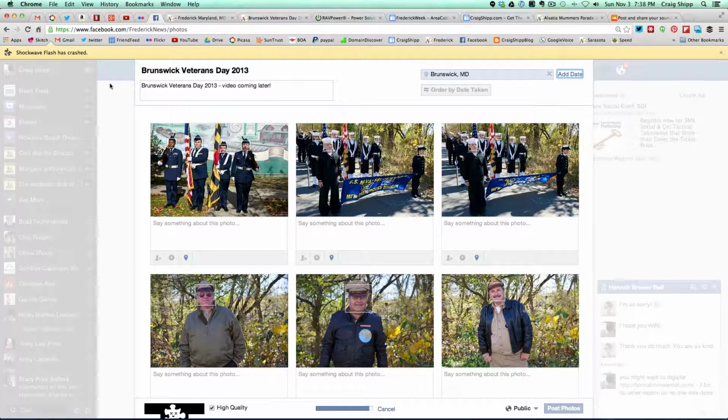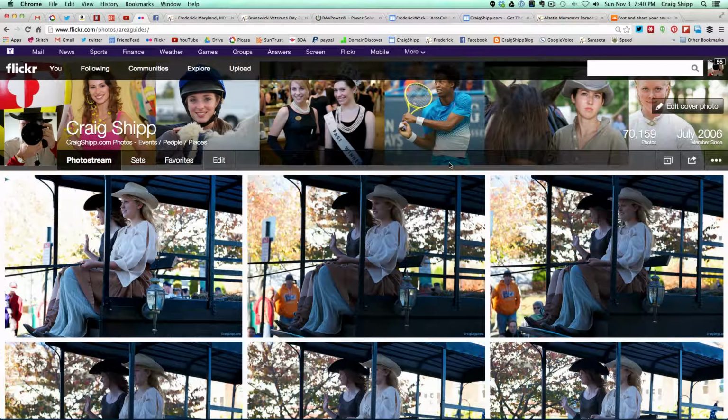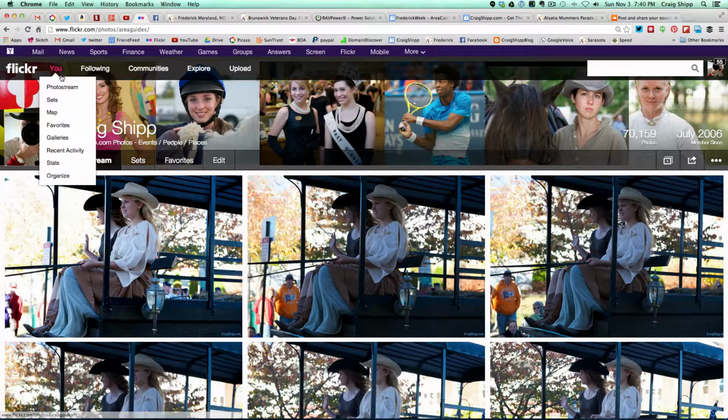Flickr's almost done. Facebook. See the progress bar there at the bottom? It's almost finished uploading. So we'll see if it uploaded all of them or not when it finishes. So we'll just pause this until that finishes. Looks like it's close. Okay, so Flickr just finished up, and it looks like they did successfully upload all the photos to Flickr. So what I'm going to do now is I'm going to go ahead to the Organize section of Flickr.